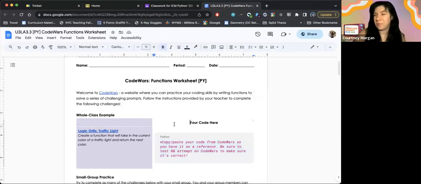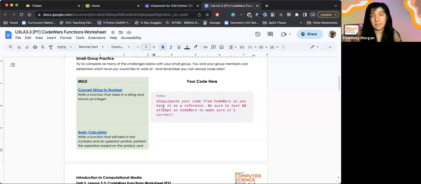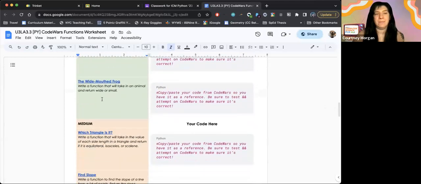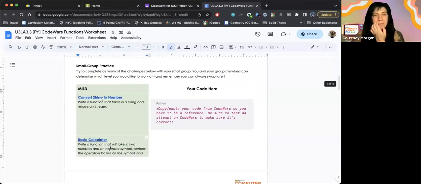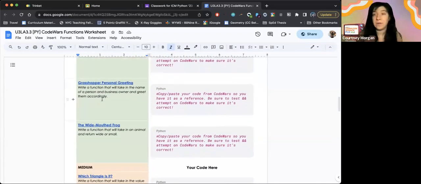But this is what you will be working on. And throughout this worksheet, you will see that the Code Wars activities have been pre-selected for you to include skills that you are familiar with. And they are things that build off of what we have learned already and are already linked for you and sorted by mild, medium, and spicy. Now, just so we are aware, things that are in the mild category are things that you can do now without any other things that you need to learn. You might need to do a little review, but it's stuff that we've all talked about.